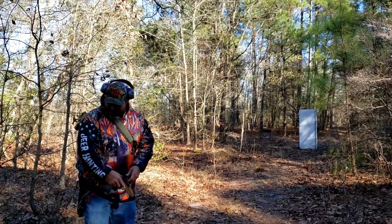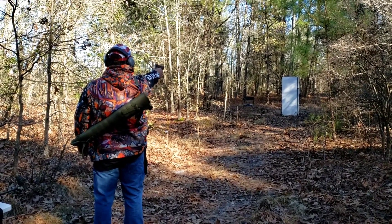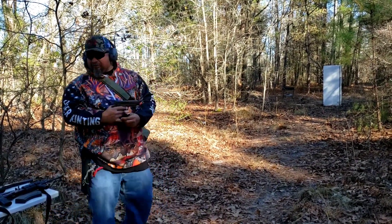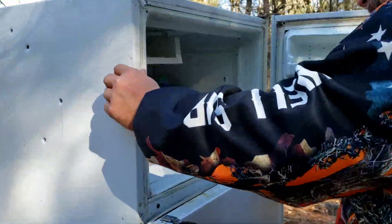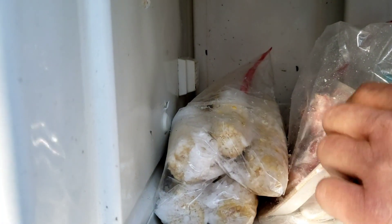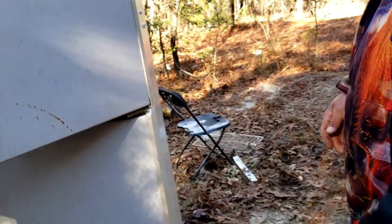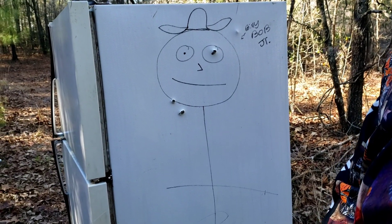Excuse me, I forgot to put my earmuffs on. I got a little bit to the right that time. Let's go there and check it out. You can see where the nine millimeter hit right there. It penetrated through — you can see it come in the inside wall. Grazed the corn, went through the stewed beef, went through the ice cream. Come out the other side, missed the water jug. Both of them came right on through. The refrigerator just ain't going to save you. You might better hope they were shooting from outside — maybe the wall will help a little bit.